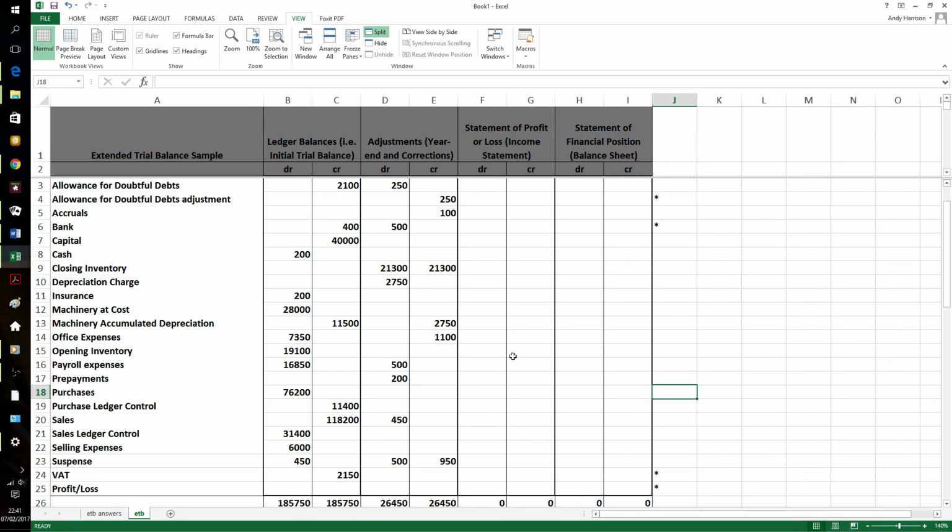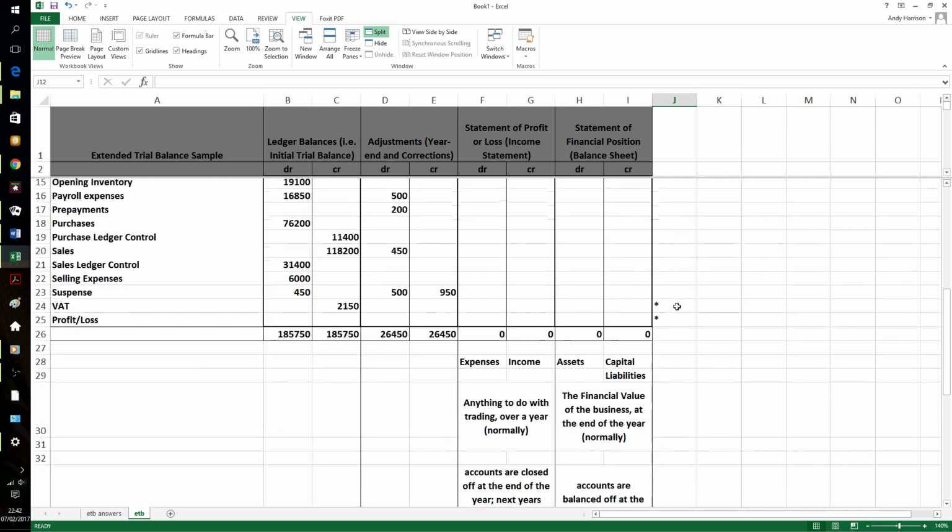And with the extended trial balance, we're going to determine which figures belong in our statement of profit or loss and which belong in our statement of financial position. The columns won't add up correctly because the difference is our profit or our loss, and then those numbers we can put straight into our financial statements, our end of year accounts. These asterisks here just indicate items that can be debits or credits, but nothing ever gets confused, nothing ever goes from one statement to another depending on the value.